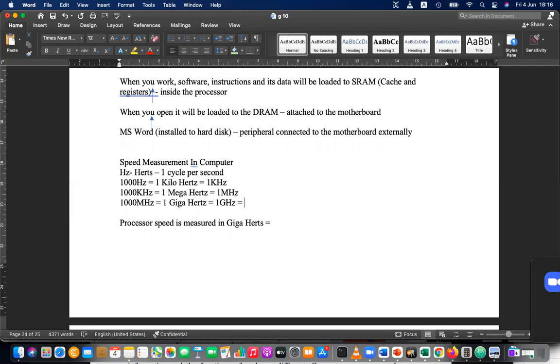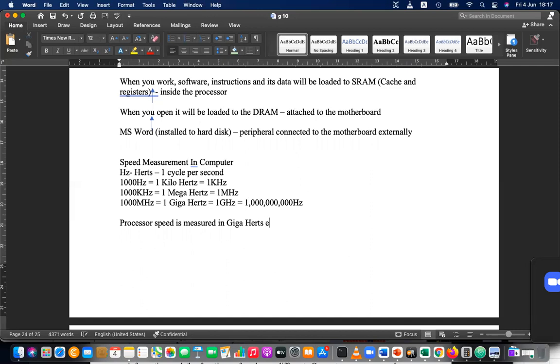It is 1000 into 1000 into 1000 hertz. Right? 1 gigahertz means 1000 into 1000 into 1000 hertz. That means 1 billion hertz. Processor speed is measured in gigahertz.